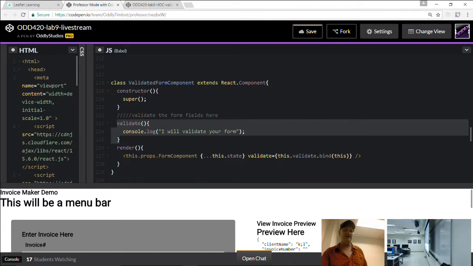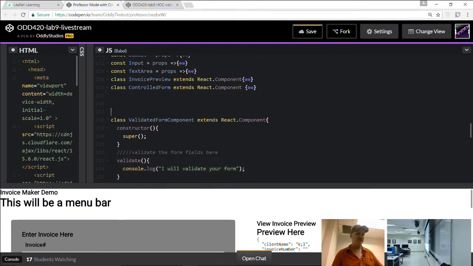So that's our goal. Let's get to it piece by piece here. So we're going to create one more function right above this class here. We'll say const addValidationToForm equals, and we're going to make a function here.